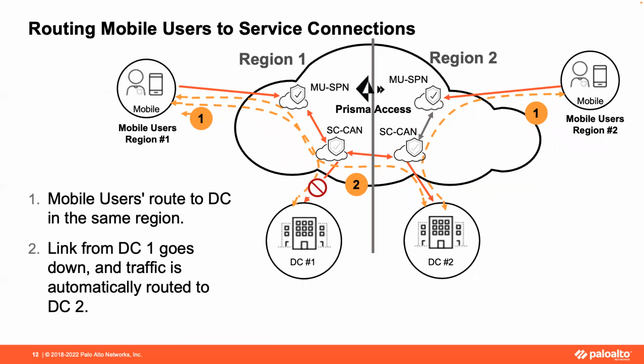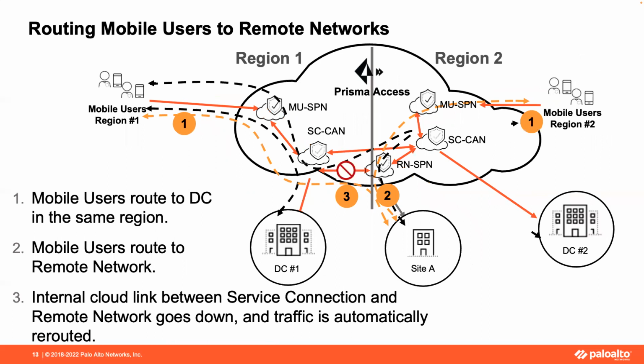It is the same with mobile users. So if I'm sitting at home and I want to sign on to Global Protect, and I want to get out to the internet, and I need to, I don't know, do multi-factor authentication or Okta or LDAP or whatever the case may be. I need to reach my authentication server that's sitting there at a data center somewhere in the world. Well, I go to the closest one to me. If I have one data center in the United States and one in Europe, I go to the one in the United States. If I have two in the United States, I go to the closest one in the United States.